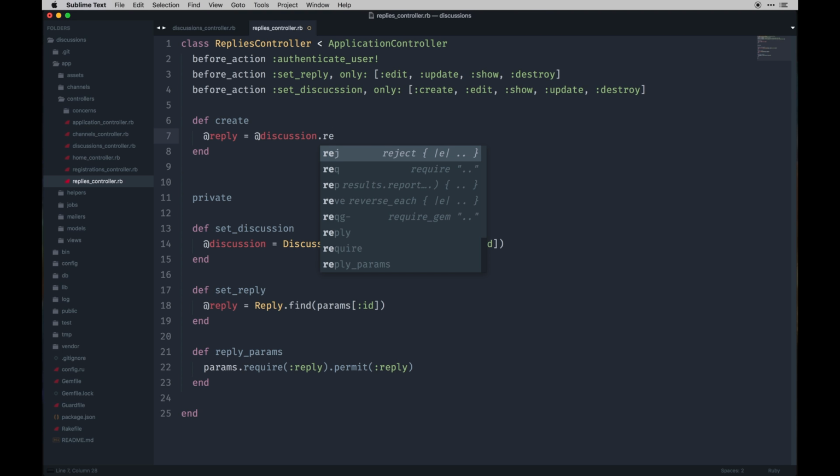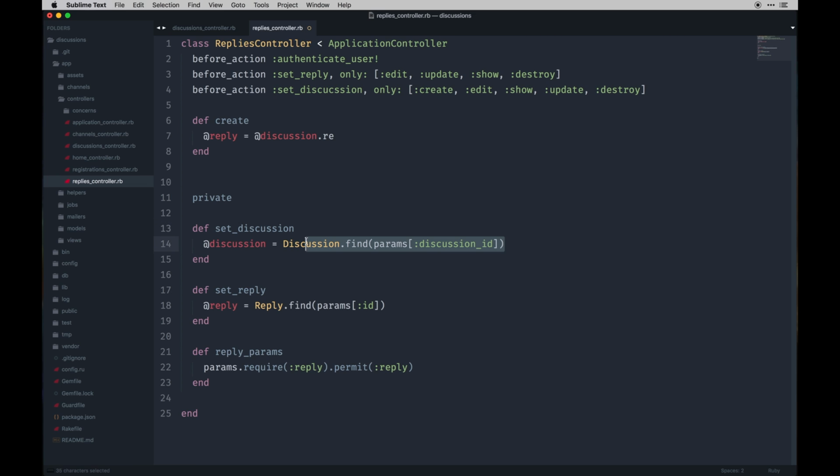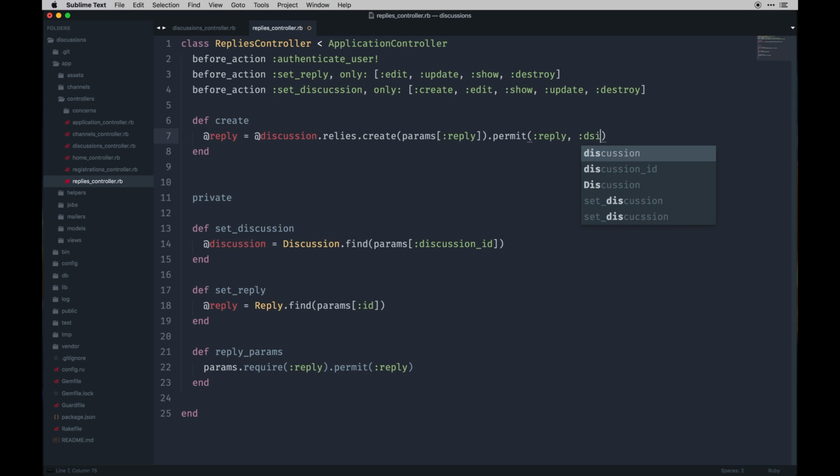I'm in the create action now. We need to find the reply that's on the discussion, which we're finding below through the discussion ID. And we're going to do the replies create method. And we're passing in params of the reply, and we're permitting it, as well as the discussion ID.